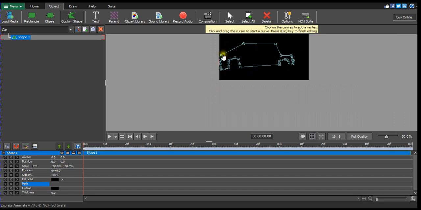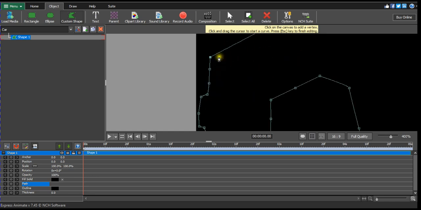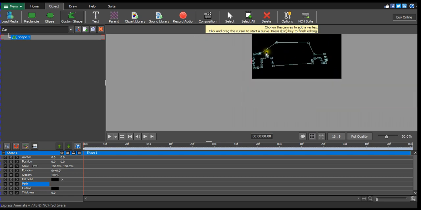Just try to make sure everything is good. Okay, that is the basic of our car.